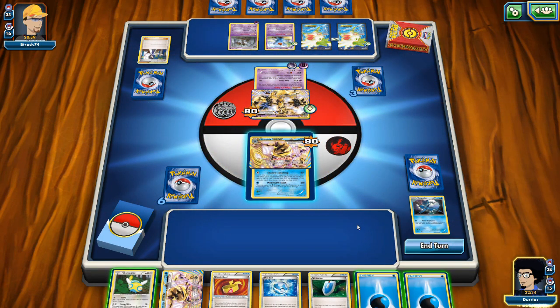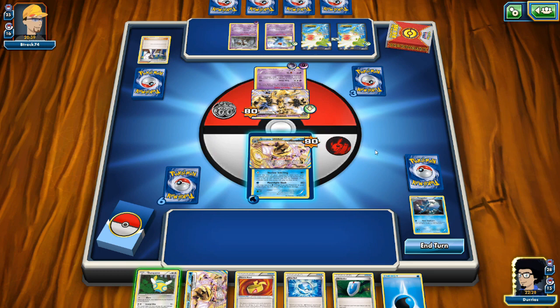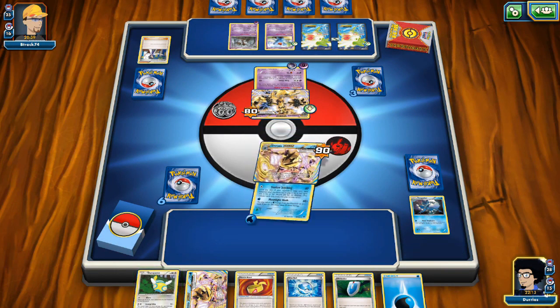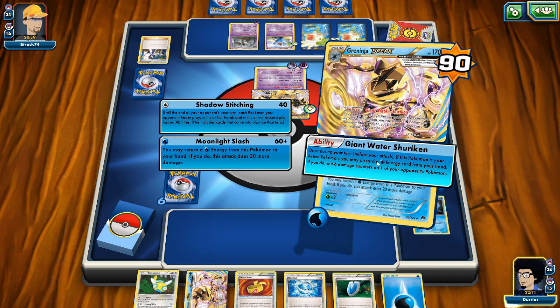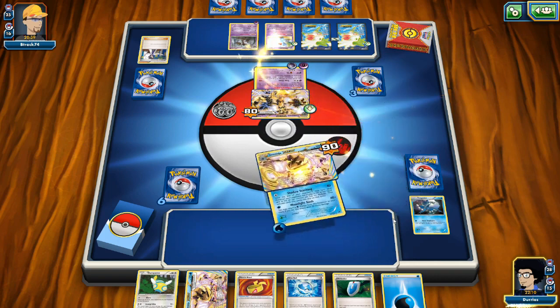And what we are going to do is Water Shuriken onto the Wobbuffet, I think. The Wobbuffet is a pretty big threat, because it can come out and knock us out in one hit.